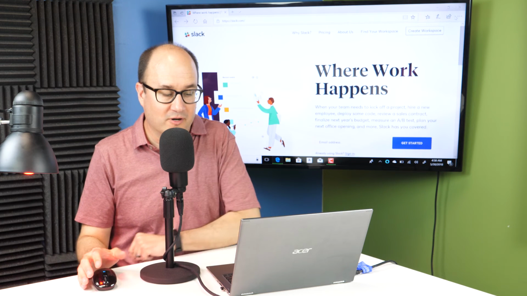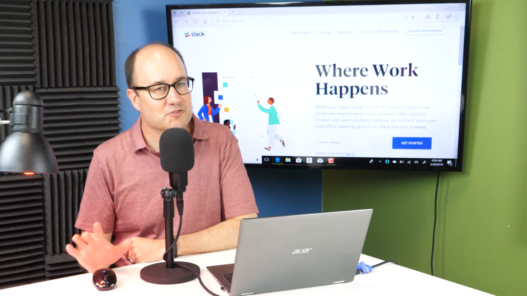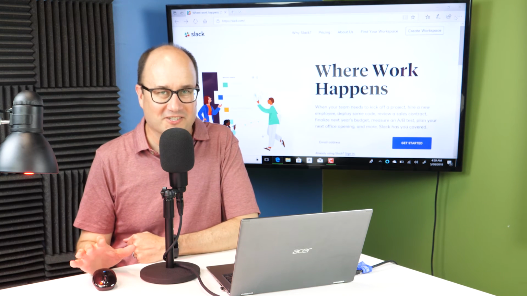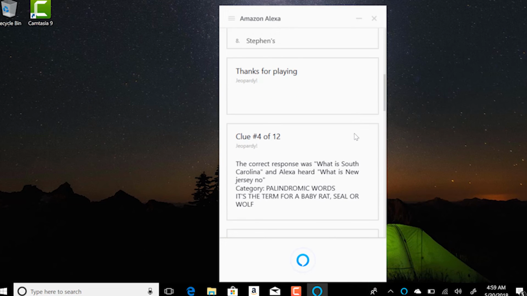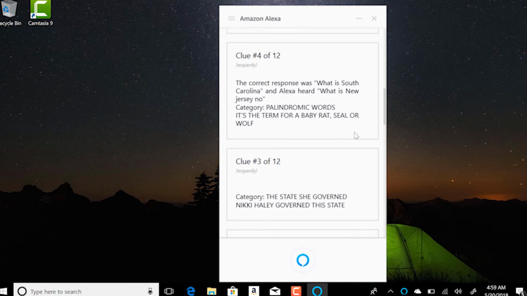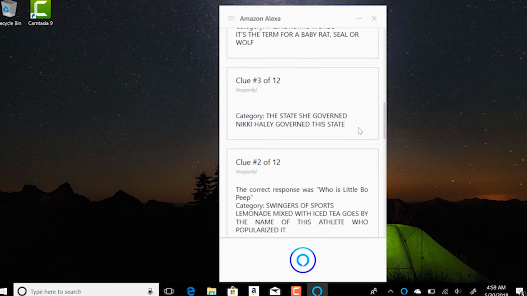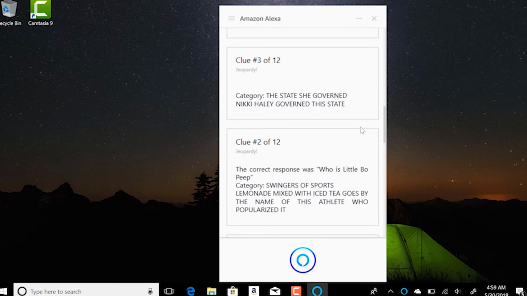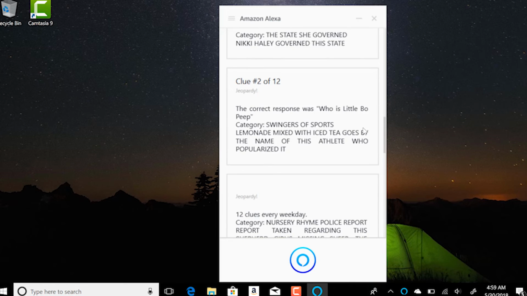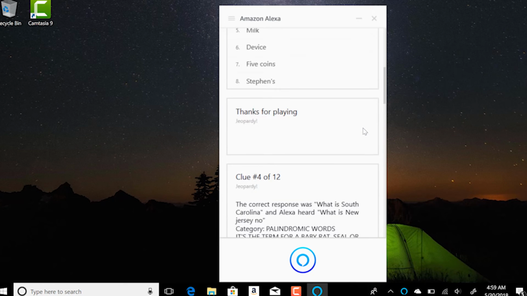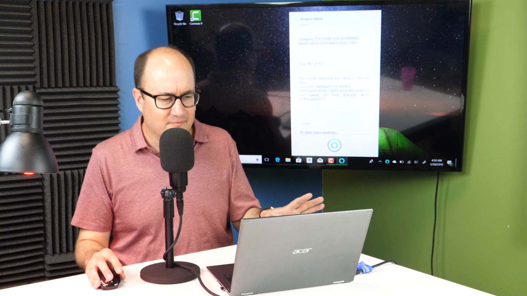Now, last point I want to make, Amazon doesn't seem like it's really trying here with this Alexa integration. I'll give you a good example. Here is what the actual app looks like. So it is essentially a version of the mobile app that logs all of your Alexa activity. And I was sitting here doing this and it was pretty cool. Okay, I can see everything that I did just like I could on my iPhone if I go in and see the record of Alexa activity. But it's black and white.